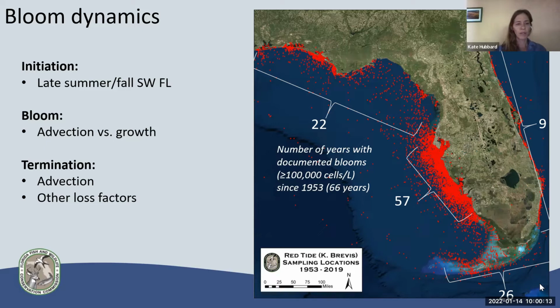In terms of what constitutes a bloom, there are multiple factors involved. I'll go over some of those today, but we often think about advection, which is simply moving cells around. That can be really important for both concentrating or dispersing cells in the marine environment, but also growth. I'll touch upon some of the things that are really important for Karenia brevis or red tide growth. In terms of termination, what causes a bloom to end? This is something that we're still really actively investigating, but again, physical forcing is really important. So the ocean currents, as well as a number of other potential loss factors, which again, we're still trying to get a better handle on. Next slide, please.